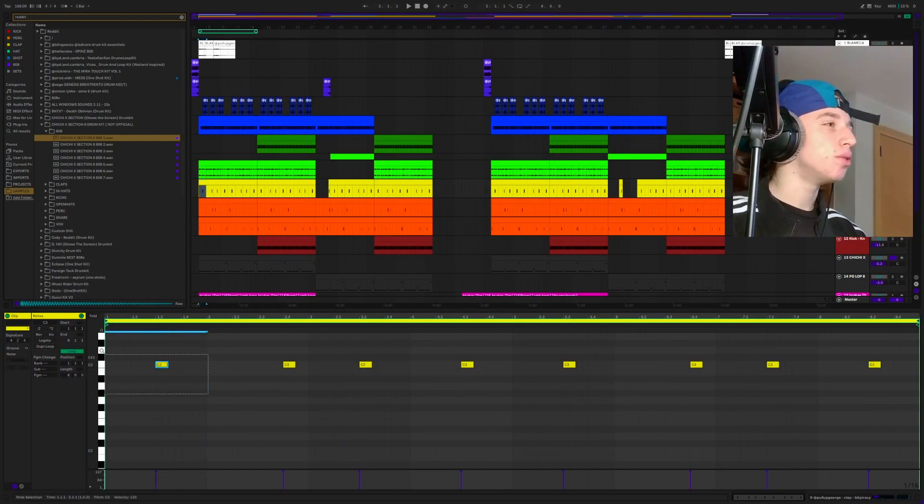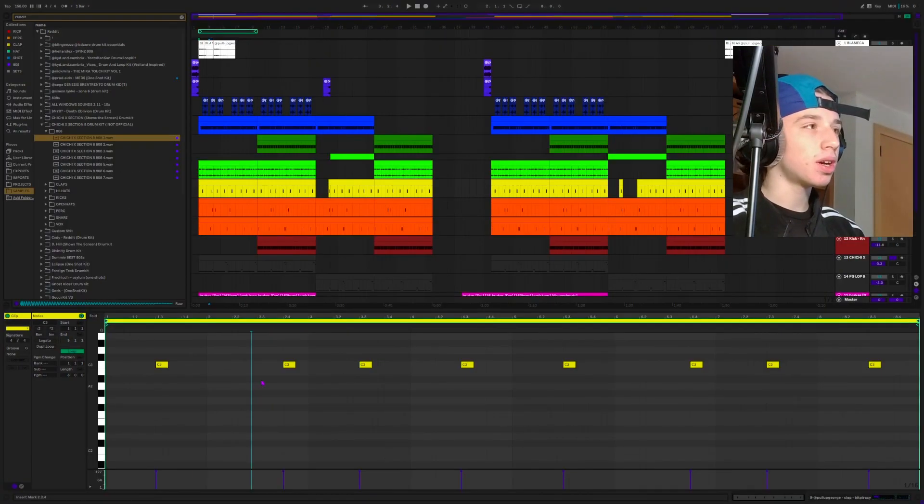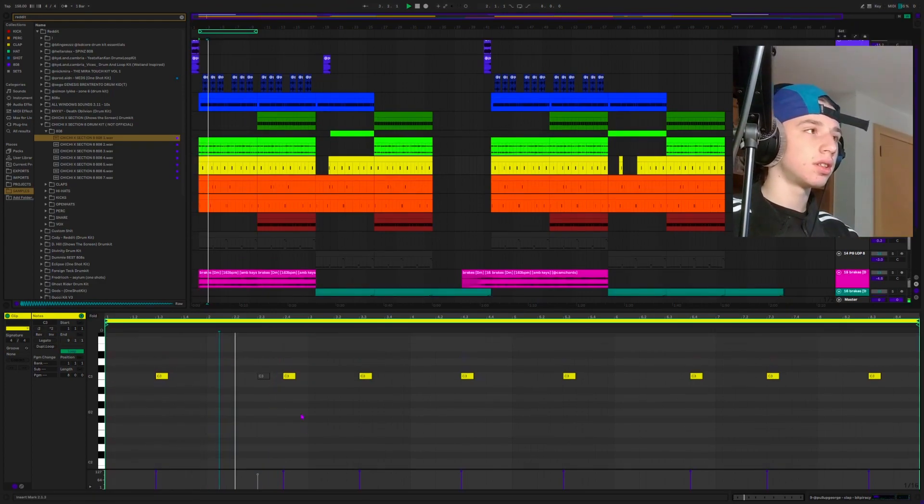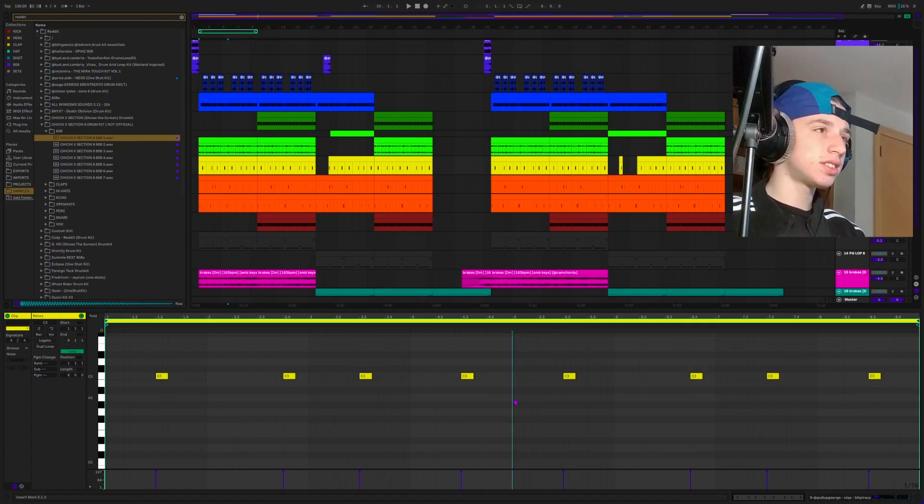For the next part, I really have a very interesting clap pattern going on, which is really important. People are way too simple with clap patterns — there's really a pocket when you delay that clap one quarter note. Normally it would be over here and then you wouldn't have this one, but I just said forget that and did it like this. See, this offset over here is doing a lot. Don't worry about this part — it's just the same pattern duplicated over.